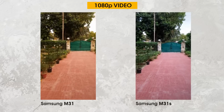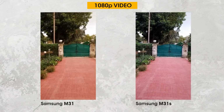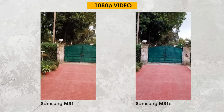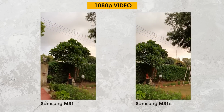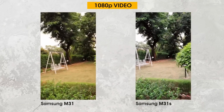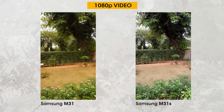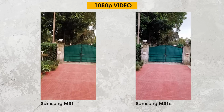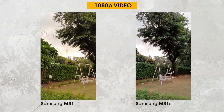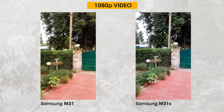Now I'm sure I don't need to tell you why the M31s's footage seemed better, but at the expense of sounding like a broken record, the colors were way off in the M31's clip and the smartphone was constantly hunting for focus. On the other hand, the M31s's footage netted more realistic colors and the smartphone handled the shift to a very bright scene more elegantly too, highlighting everything in the background, whereas the M31 darkened the background for a split second. Now you can see this if you go back to the footage and see when I point the phone's cameras towards the sky. Also, the audio was slightly cleaner on the M31s's footage, so if you're into videos, the M31s is the way to go forward.